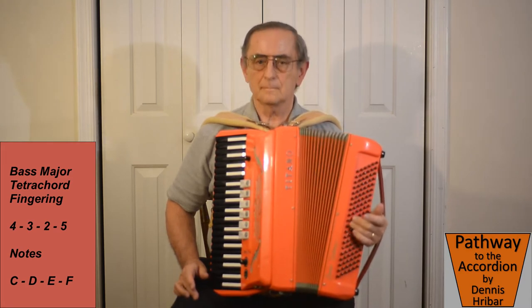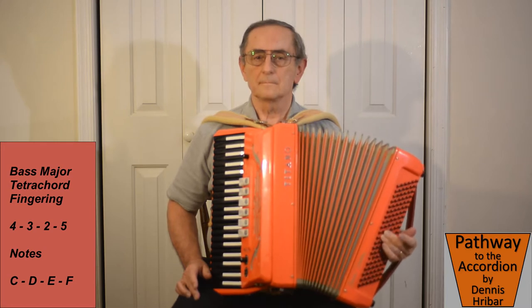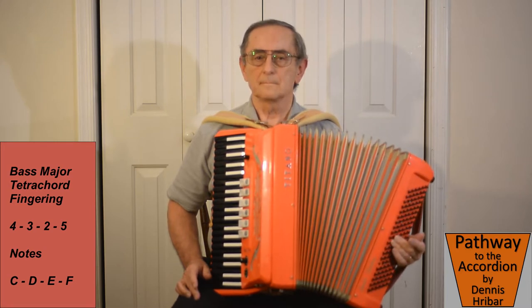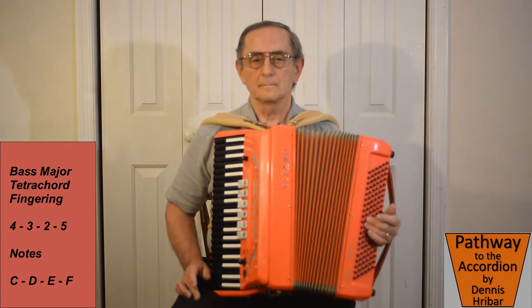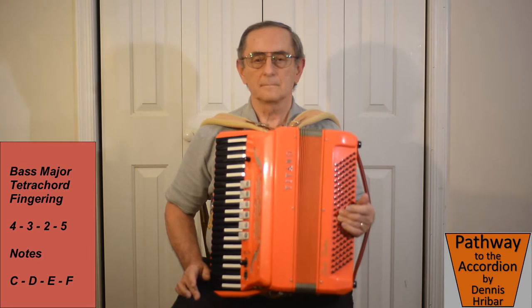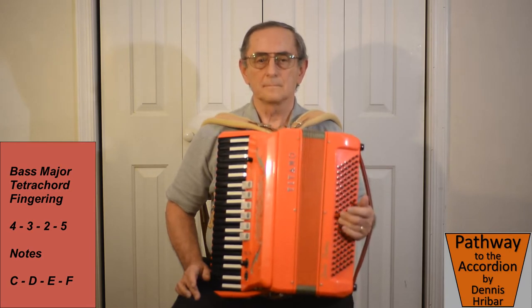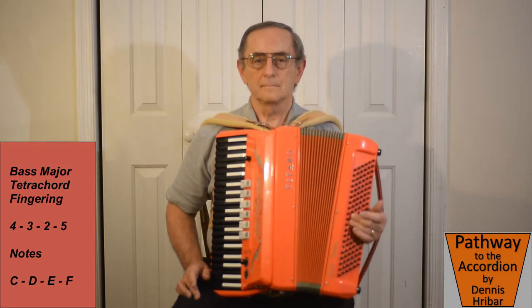And we'll play some long bellows tones, trying to get an even sound in and out. We stop playing on the out and we come back in. We do short notes using just the bellows.